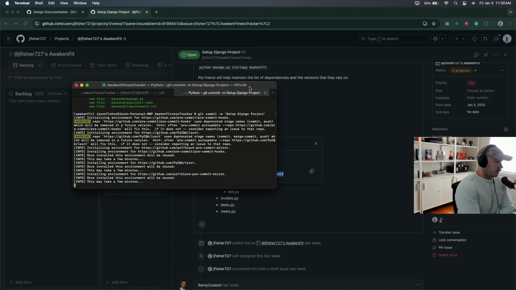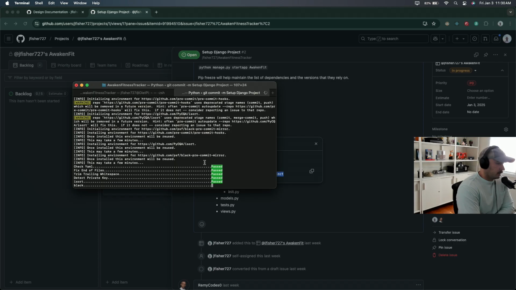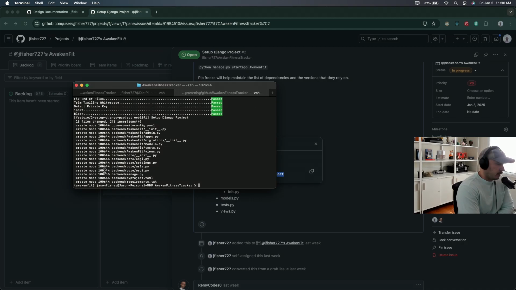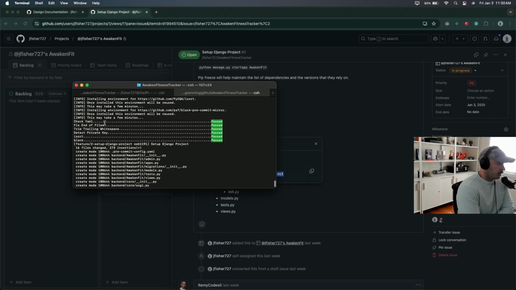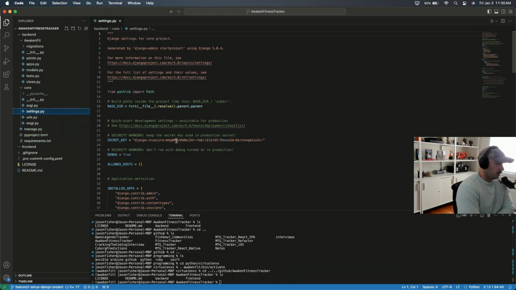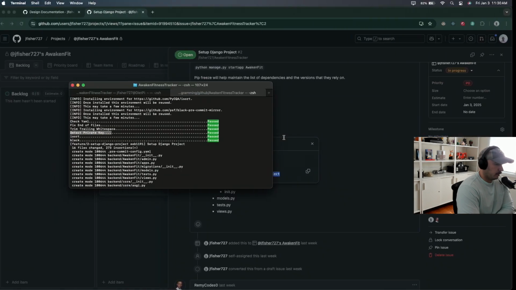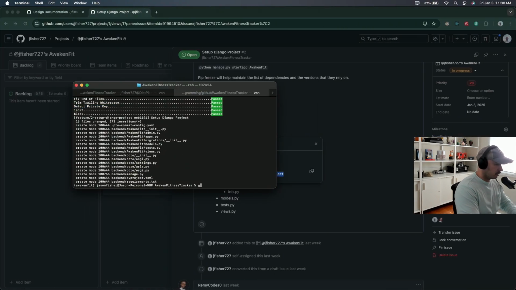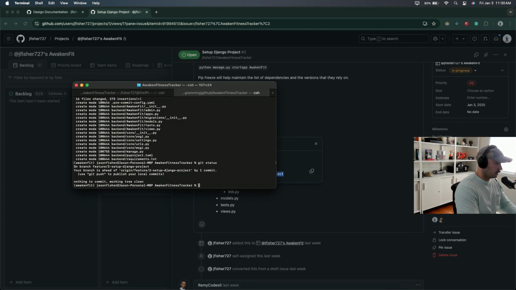Oh, okay, I see. It's installing isort and it's installing black. Oh, cool. And then we can see here it ran the check YAML, fix end of files. Cool. And it ran private keys. This one, not sure how this passed because there's definitely a private key in there, considering we have the default secret key, but that's fine. So let's see. We should see nothing in our status.